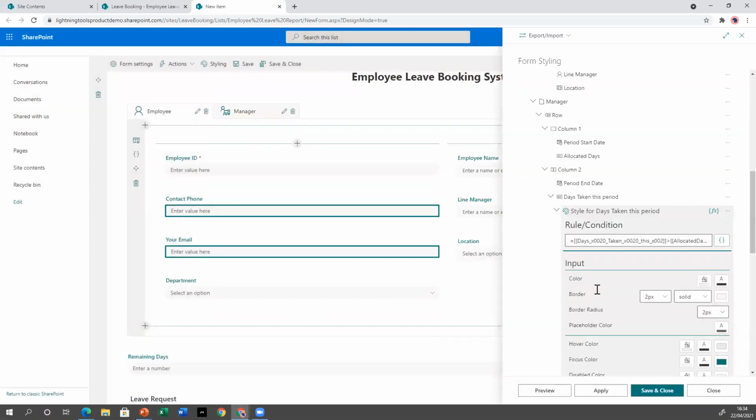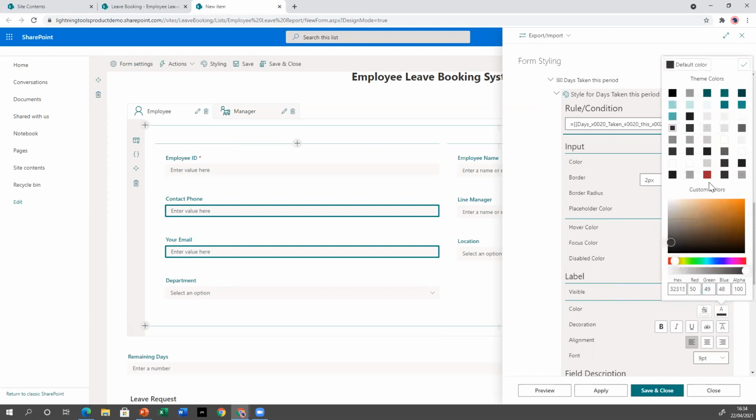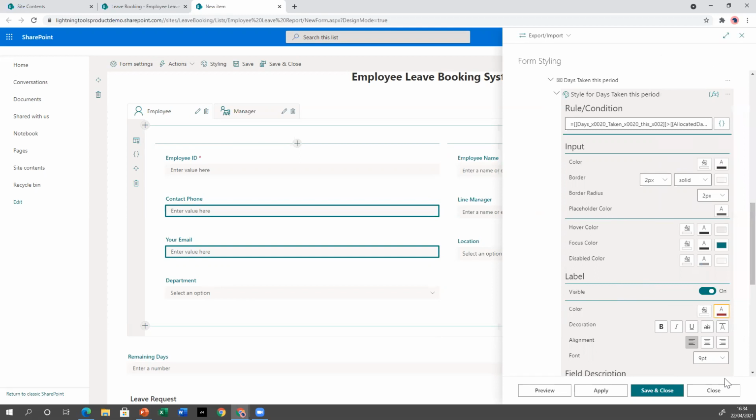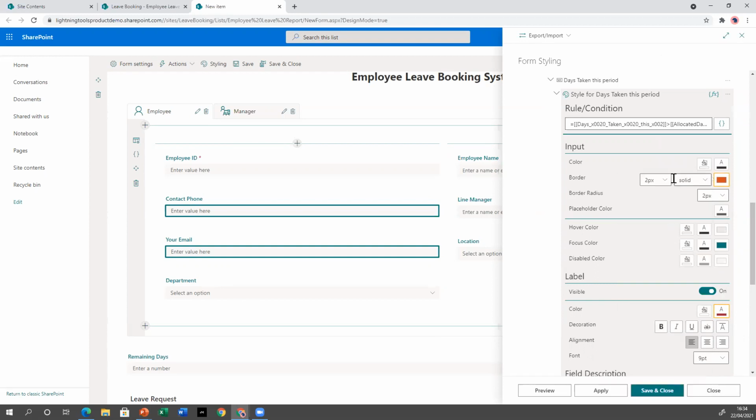Now, if that was to occur, then again, we want to sort of highlight the fields or make it obvious. So we can go through and change maybe the label color. So we could change the background color or the foreground color. And there is a dark red, which is a sort of standard theme color that you can go through and apply. You could, of course, choose the bright red if you want to. And then we could set the border color as well. For some reason, that dark red doesn't bleed through, so you do have to kind of try and get close to it with the color picker. Of course, if you've got the RGB code, that will help.